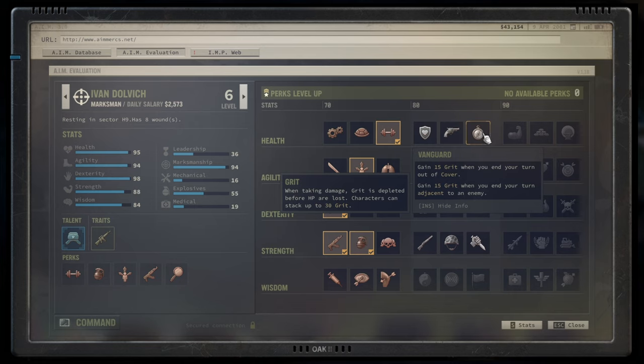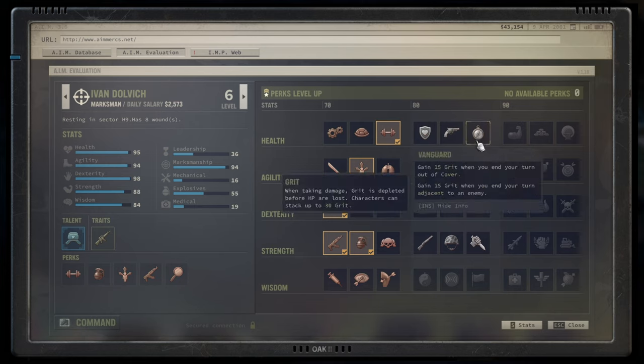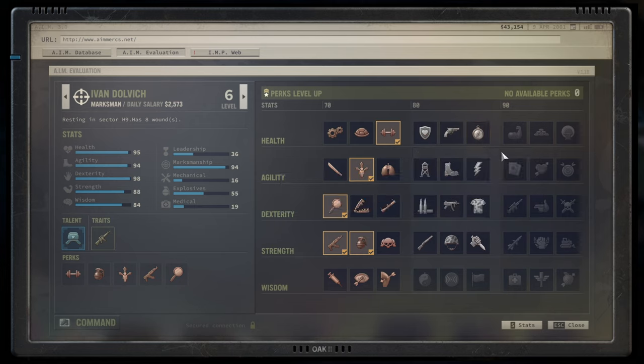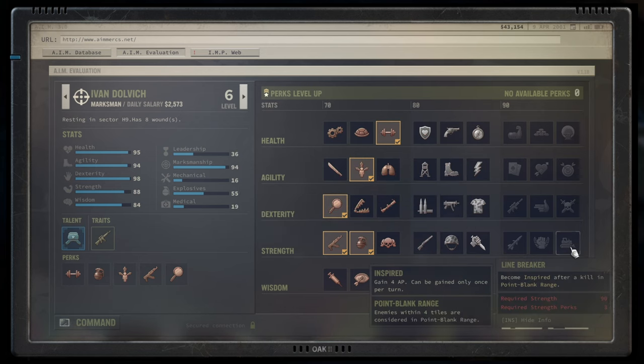This here does look tasty. That's 30 grit. And we could take it right away. Not a bad idea. I don't know yet. I know Shock Assault is definitely a good idea, and I want Line Breaker so that we just have more AP. We are essentially getting inspired every single round by simply killing stuff.